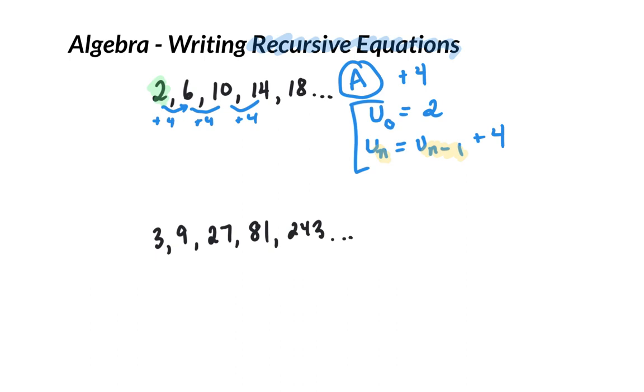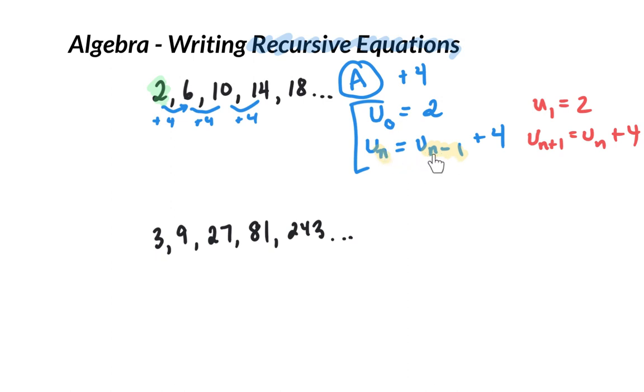Now, some textbooks sometimes will change these little subscripts a little bit. They'll say, I want to write u sub 1 is 2, meaning first term, and then they'll write something like, to get the next term, I take the one before it and add 4. Both of these are acceptable answers. They both say exactly the same thing. To get the next term, I use the term I'm on and I add 4. This is saying to get my term, I use the one right before it.